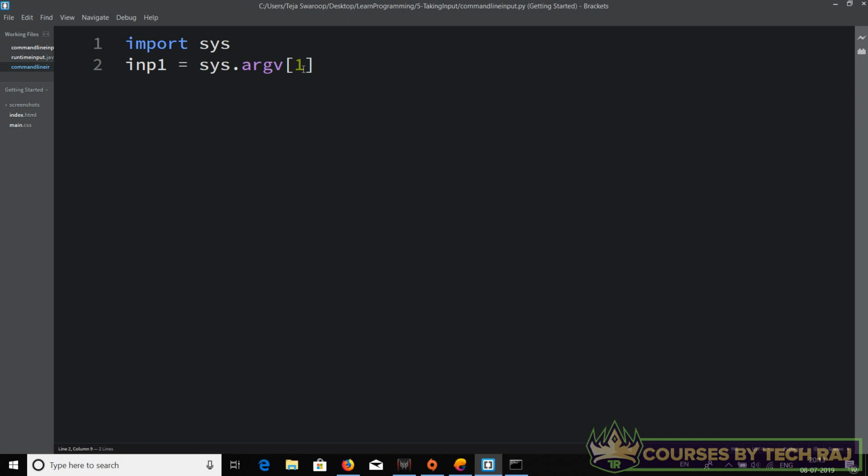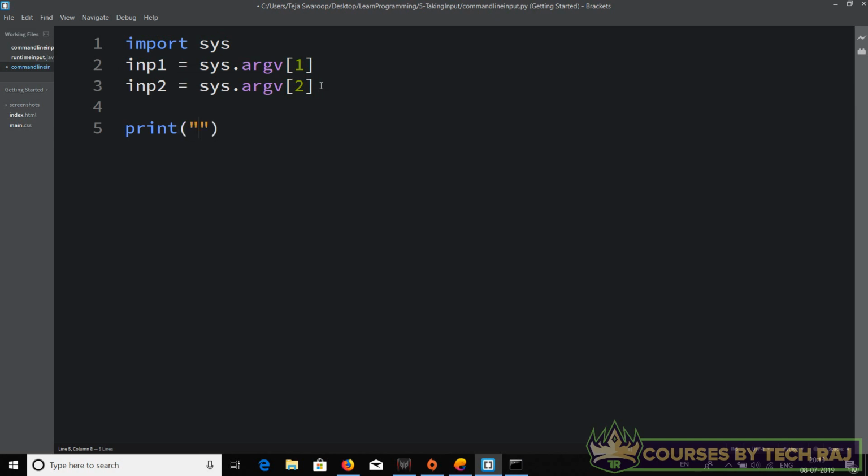In order to deal with command line arguments, you have to import this sys module. So just say import sys, and that's it. Then create a new variable and say inp1 is equal to sys.argv of 1. In the same way, I'll take care of the second one: sys.argv of 2. So there are two inputs right now.